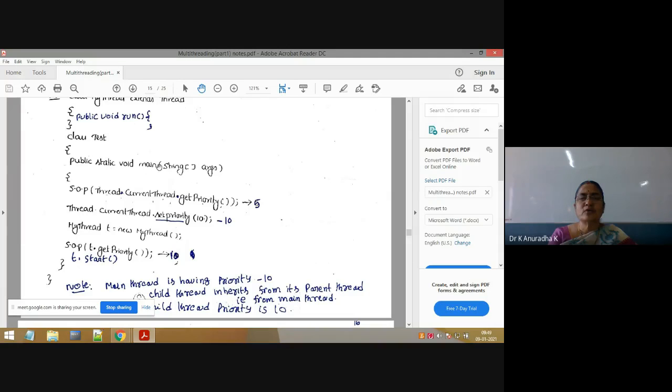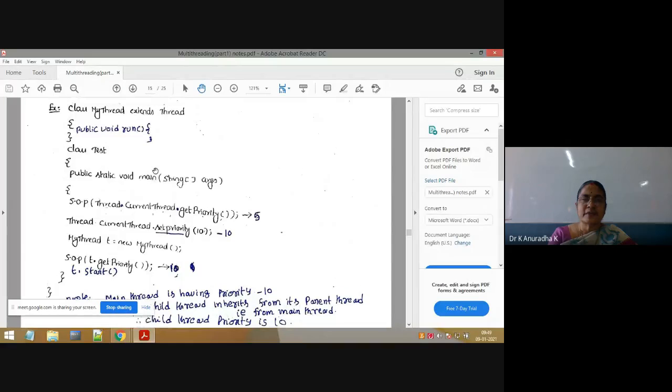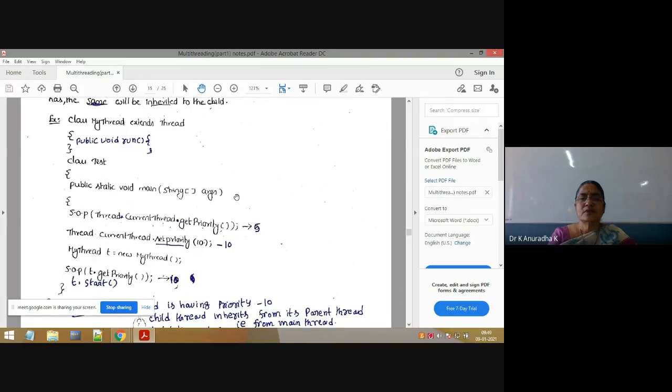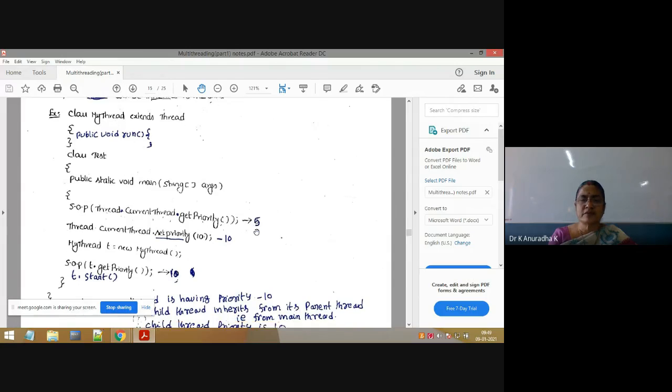We know it by using Thread.currentThread(). We have not set the priority for the main thread till now. Unless you set the priority for the main thread, the default priority of the main thread is 5. That's why if you use the getPriority method on the main thread using Thread.currentThread().getPriority(), it gives 5.